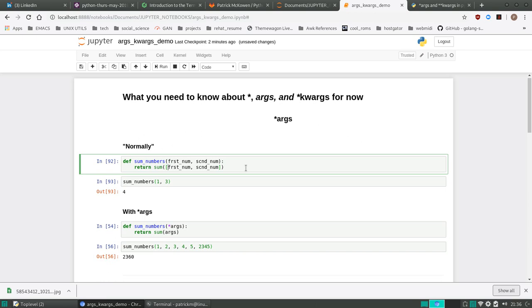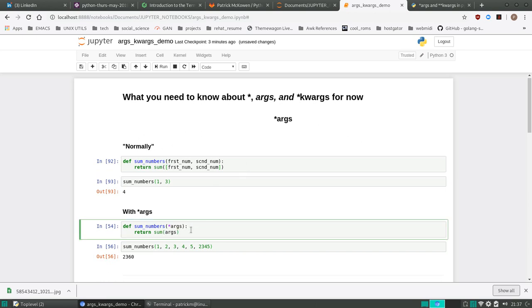But what if we wanted to be able to pass as many arguments as we want? What if we wanted to sum, or we didn't know how many arguments we had? We'd want the flexibility. We'd want a way to make that happen. And guess what args does? Star args, or this word could really be anything, but that's conventional. Star args is saying, take in all the arguments that are there, it's cool, and in your function, you will get a list, as evidenced by the fact I do not need brackets right here.